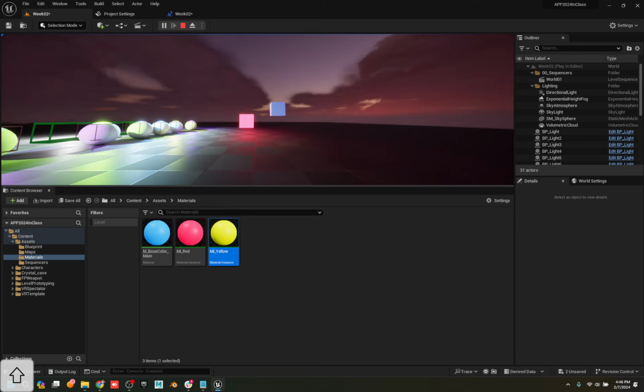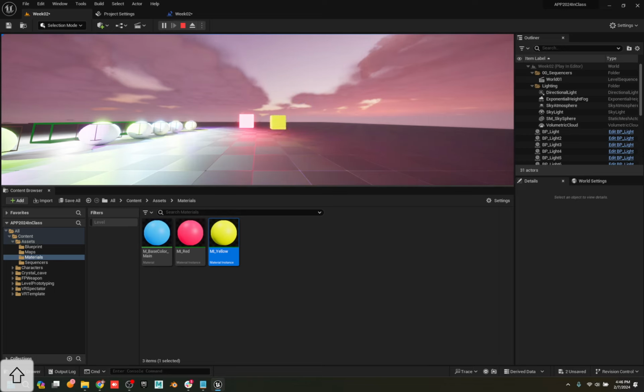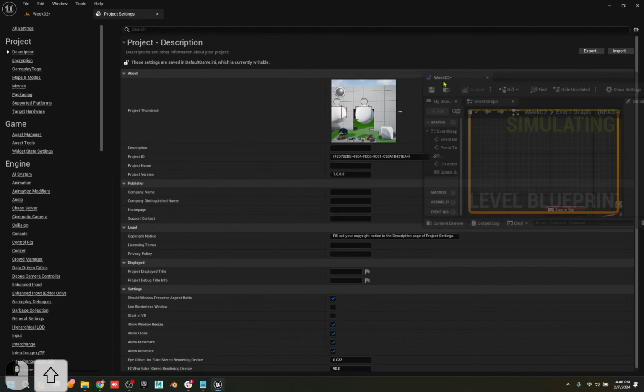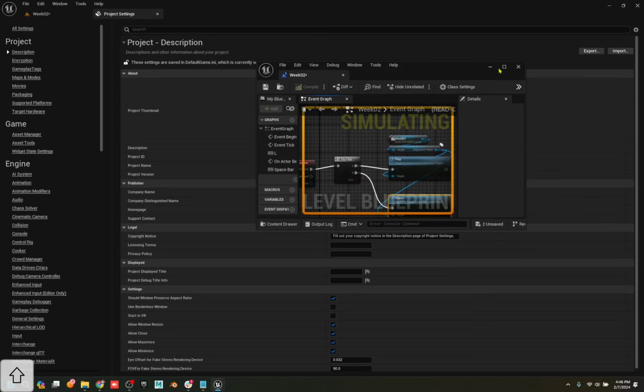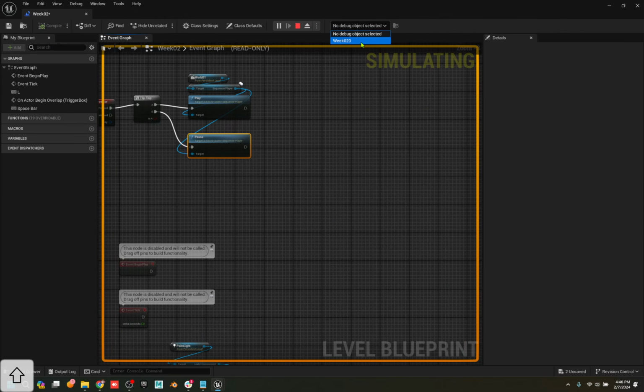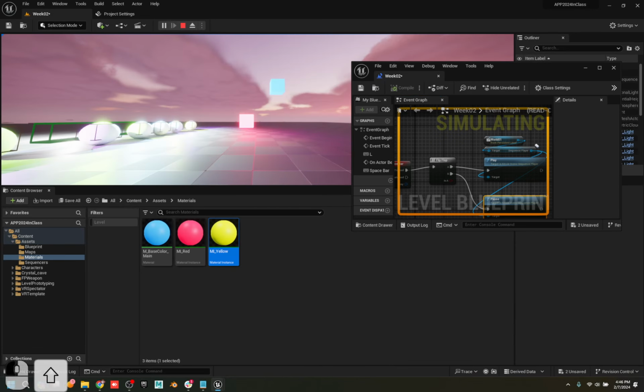Spacebar makes it go. I'm clicked into the viewport. My mouse isn't over the details. I actually have to be clicked in here for a key press to work. And now it's doing its thing, infinitely looping. Pause, play, pause, play. If I'm not sure if it's working, I can always come over here, debug it, and make sure that that is working. All right, so click back in here, play, pause, play, pause.